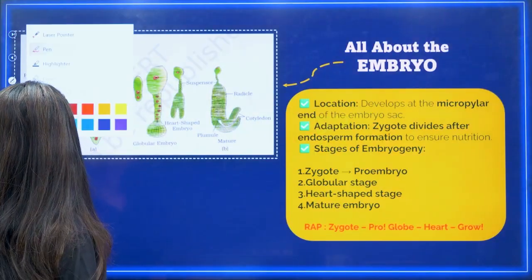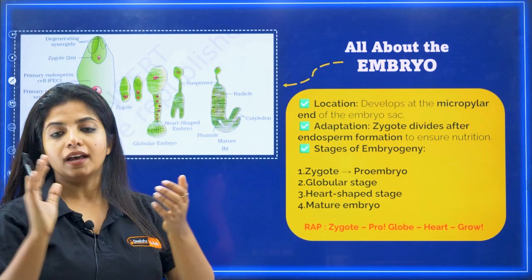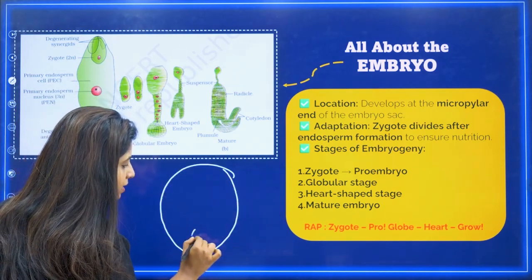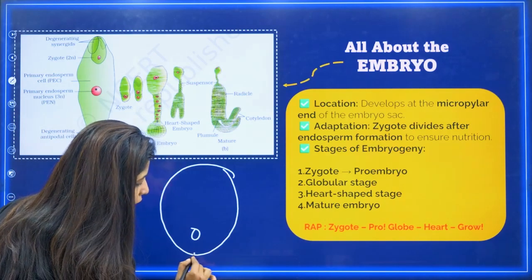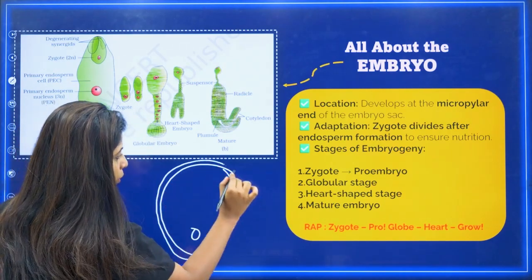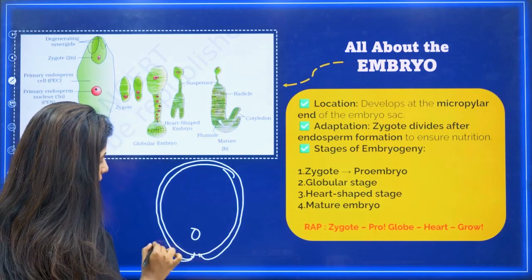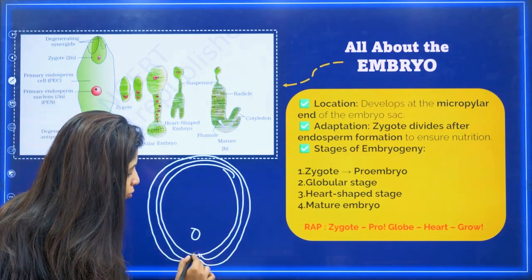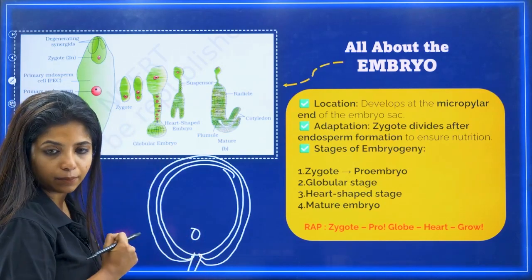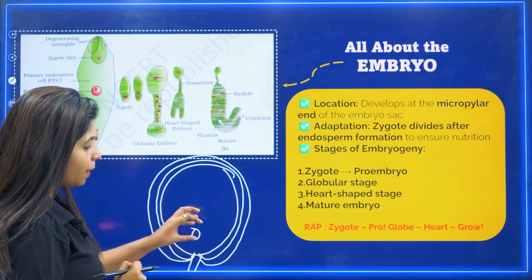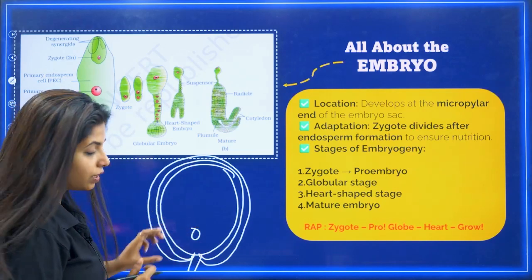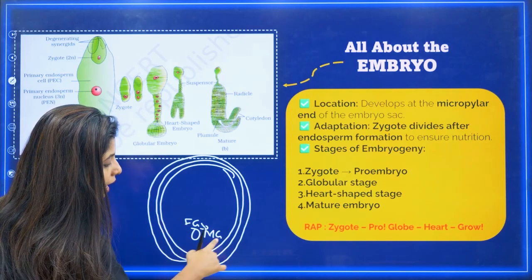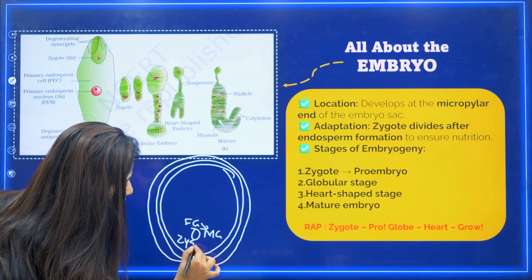So my dear children, basically the location, I told you, you had your embryo sac. In the embryo sac you had the egg cell over here. What is this region where you have an opening over here? The ovule has two integuments, the outer integument and the inner integument, and there is an open region through which the pollen tube comes and passes on the male gametes, right? So basically the fusion happens over here, of the male gamete and the female gamete, and they are going to form the zygote over here itself.